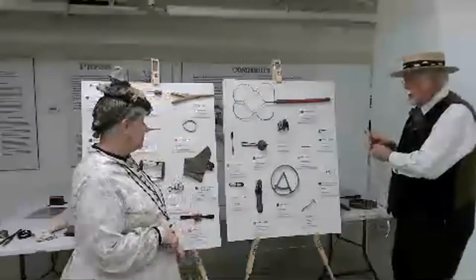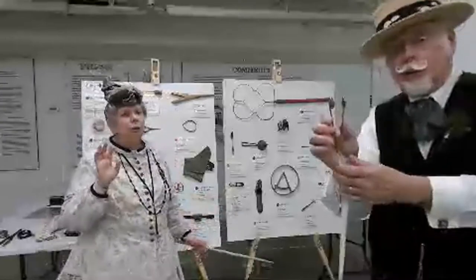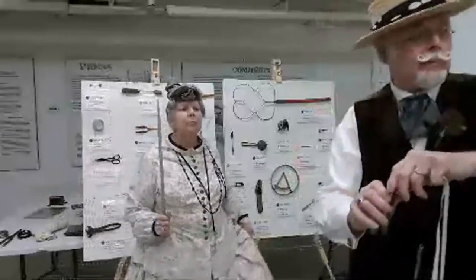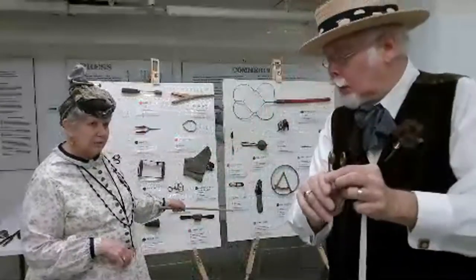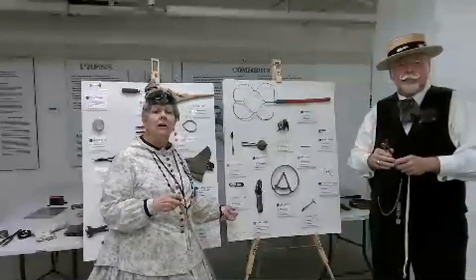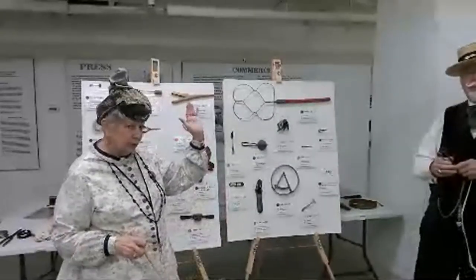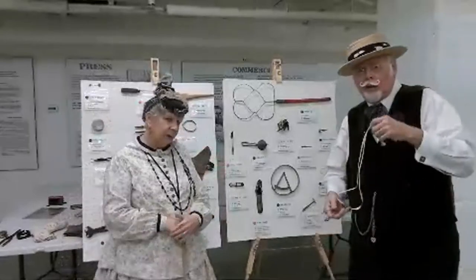And we have another item. He's going to bring that up a little bit closer. And I'm giving you a great big hint. Look at me, okay? And what I'm wearing, how I'm dressed. Well, maybe you saw me earlier. But anyway, would that be A, skirt lifter, B, a mini clamp, or C, a glove holder? Well, it doesn't matter. I'll lift it up. And remember you're voting, A, skirt lifter, B, mini clamp, or C, a glove holder. What do you think it is?